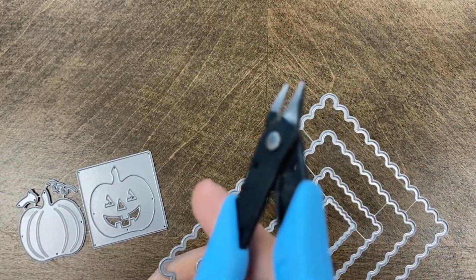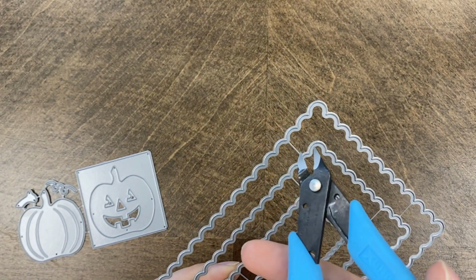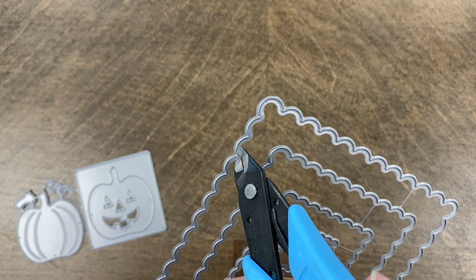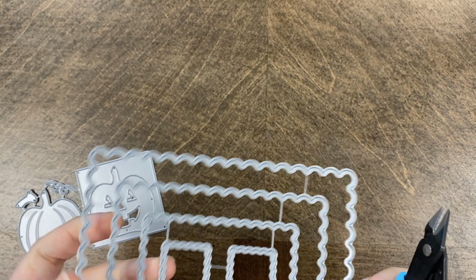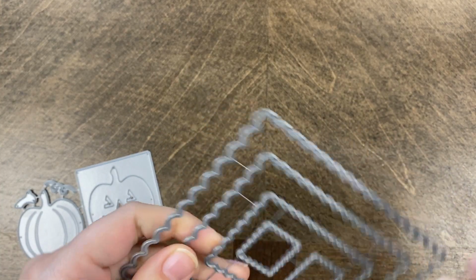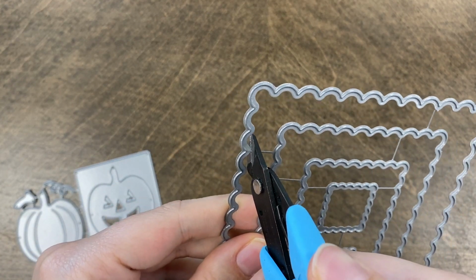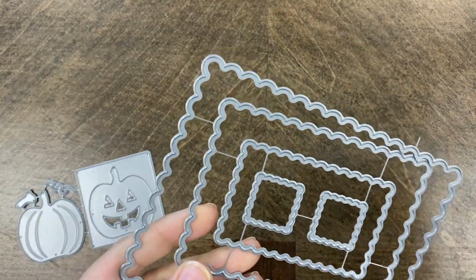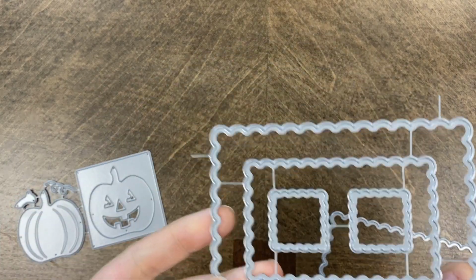The flush cutters have a flat side, and I apologize that the video is kind of blurry. I had trouble focusing on some of the parts in this video. So you take the flat part and you put it right on the edge of the die here, and then press it and it'll clip it. It goes by really fast. So here I'm doing it again. Put the flat part right up against the edge of the die and just cut off the thin little part. Don't actually cut into the die itself where the thicker part starts. Just cut off the thin little pieces here.